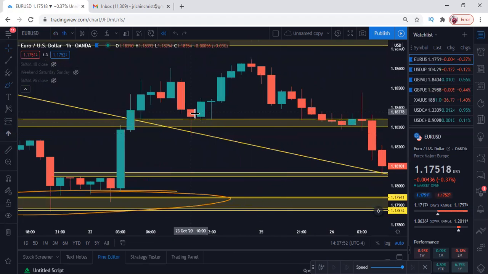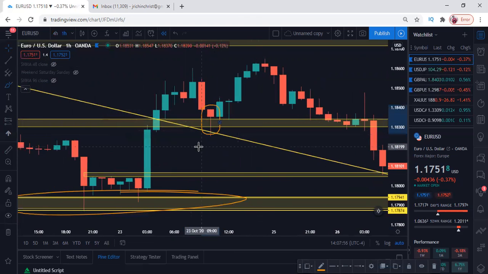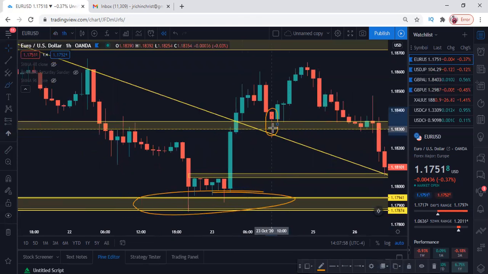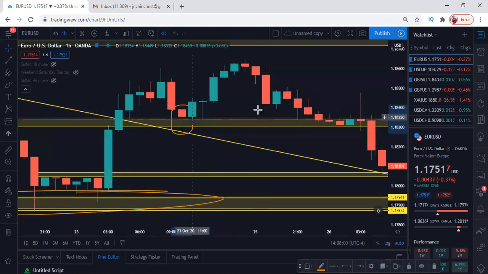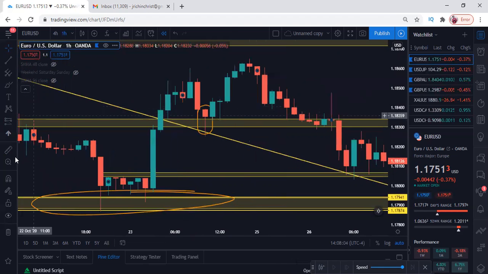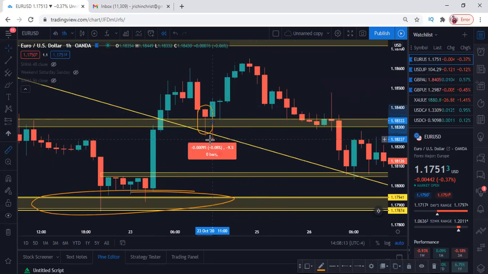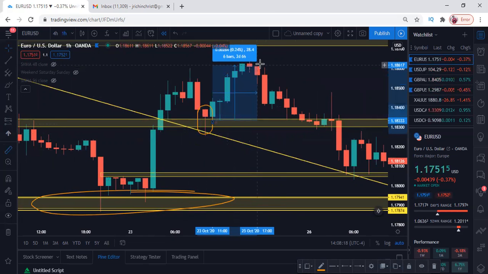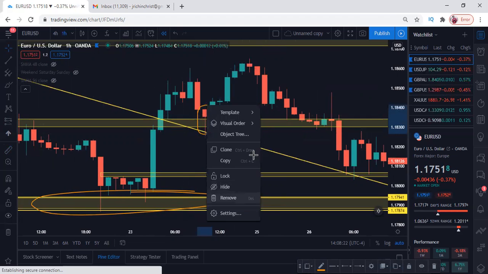Last thing is this right here. It's another hammer, right? Especially as a rejection as a buy, that's also a good sign of bullish confirmation that the market is still going to go up in some way, especially on the 1 hour. So if you wait for that 1 hour confirmation, and right after that you enter right on this close, your stop loss can be under here. It's like a 10 pip stop loss, and then you get, like I said, a 30 pip move. So that's it, guys. Just be simple, trade safe.